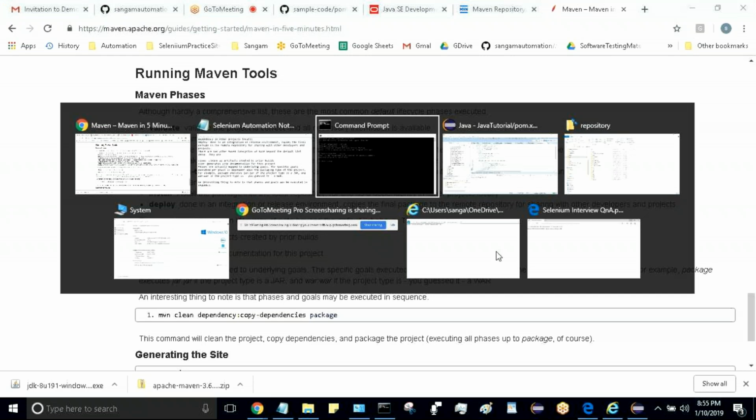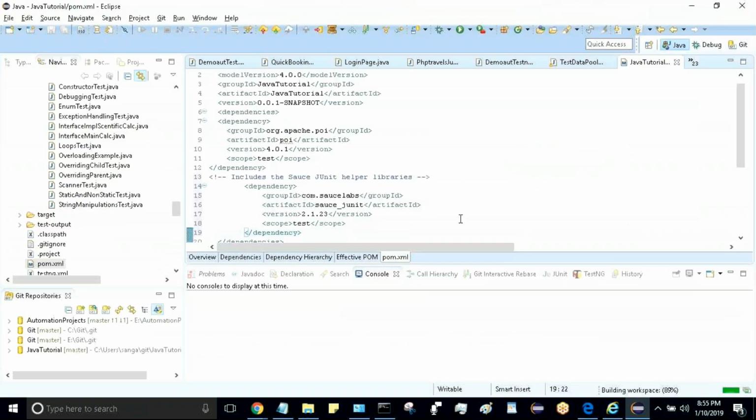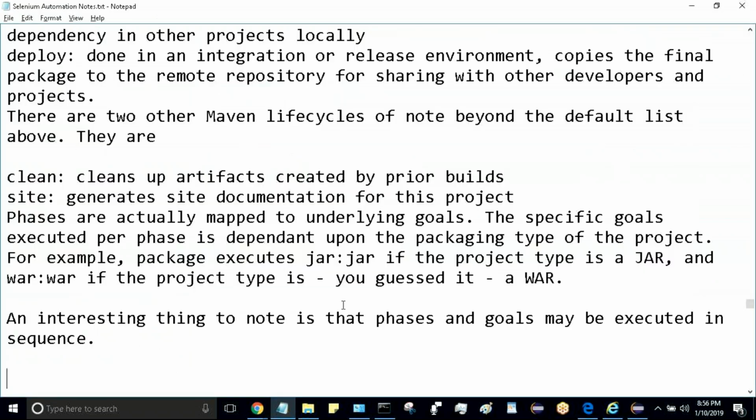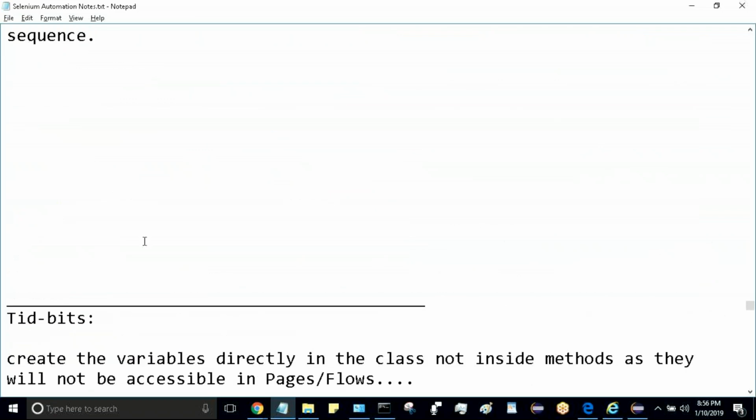It's all about configuration and maintaining the POM file, and the rest is the same. Whether you use Maven or non-Maven, the logic remains the same. The logic is very important. This is just a build tool, nothing else. So we will stop here for Maven. That was the last topic I needed to cover.